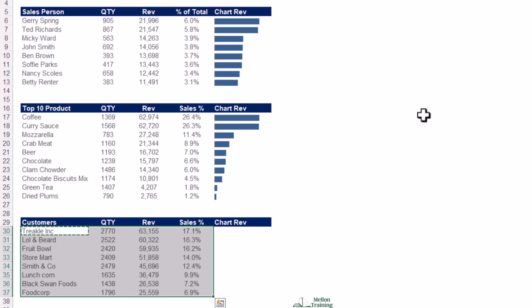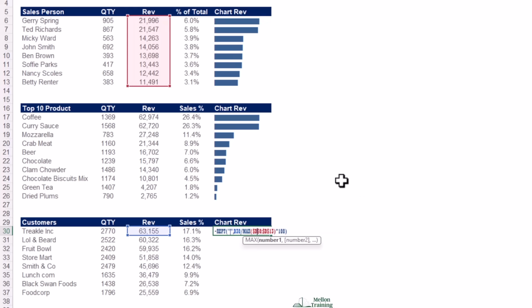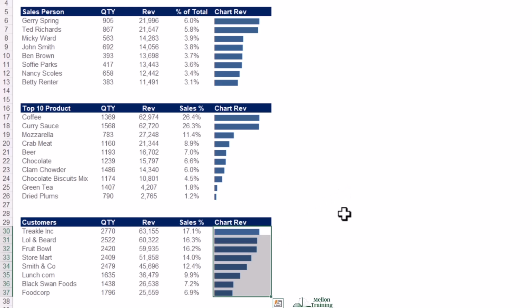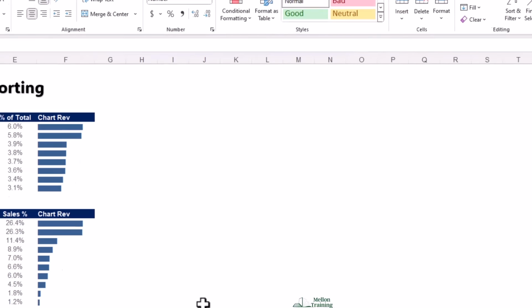I will use the first cell again because it's going to do a much better fit in terms of size. So I've copied cell F6 and I'll paste it into F30. Double click once more and just drag that down so it covers the appropriate range. So I'll go to our customer chart and we'll put our cursor into the revenue column. And we'll just choose largest to smallest.